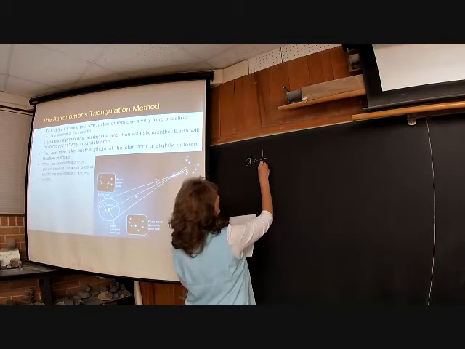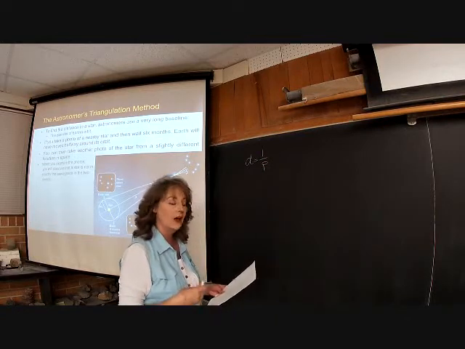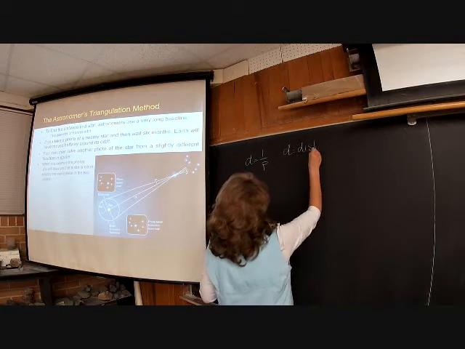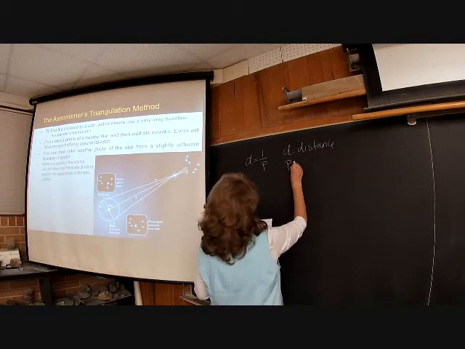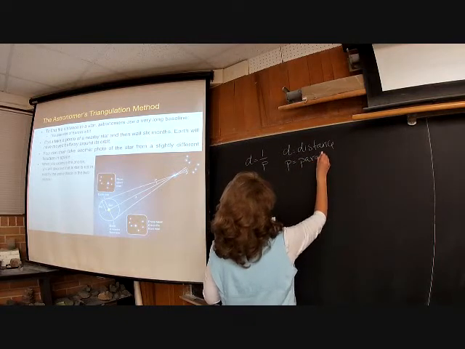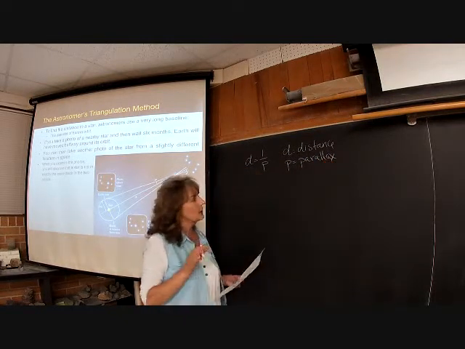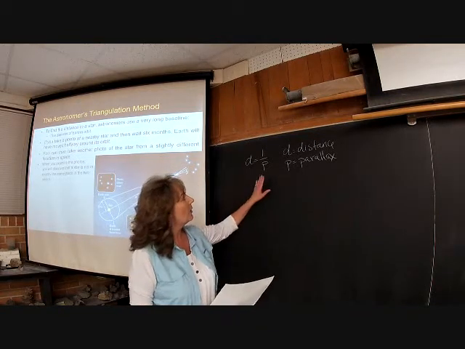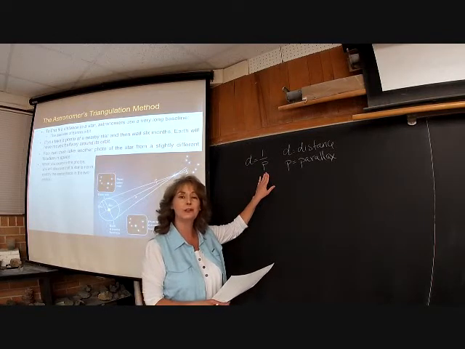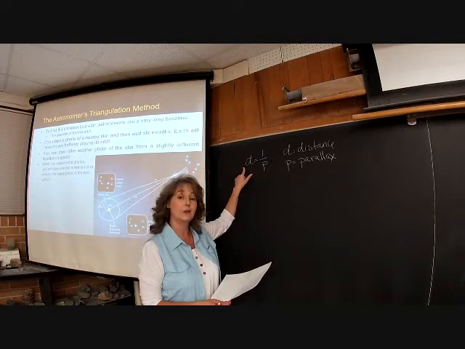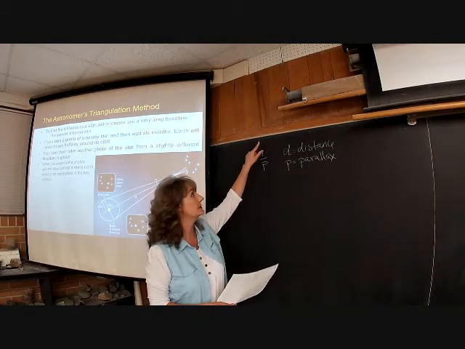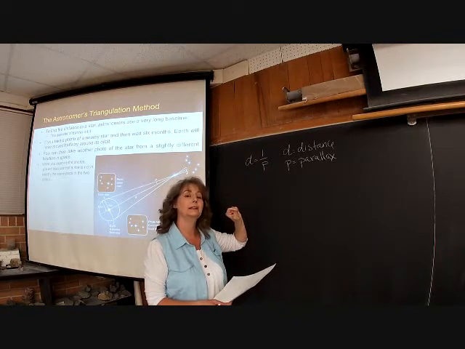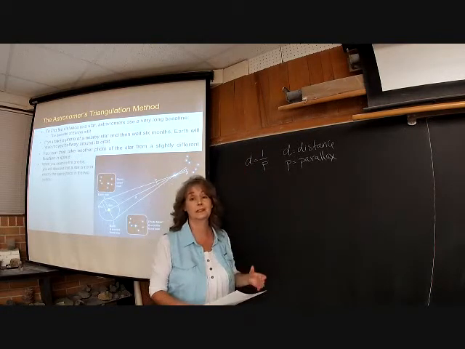Again, you're not going to have to calculate these, but sometimes it is nice to see that relationship, where d is the distance and p equals parallax. That small little shift in there. A very small parallax, a very small shift in angle, would indicate that you have a very large distance, because notice the inverse relationship there. So very small parallaxes indicate to you that your distance is very large.